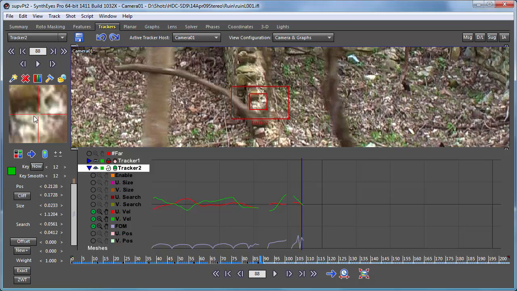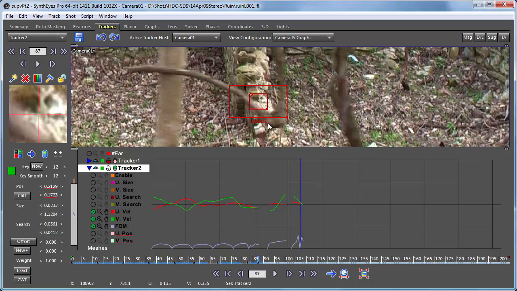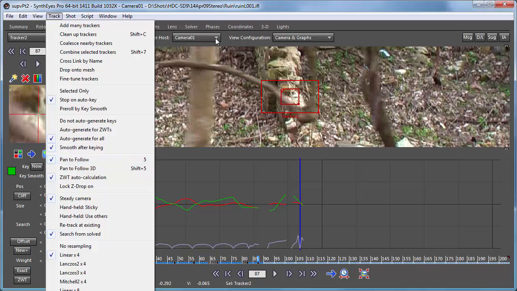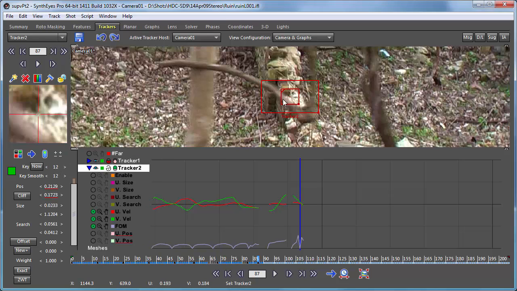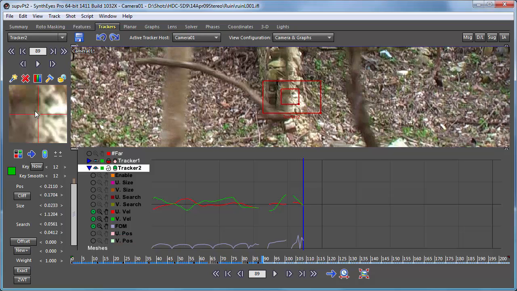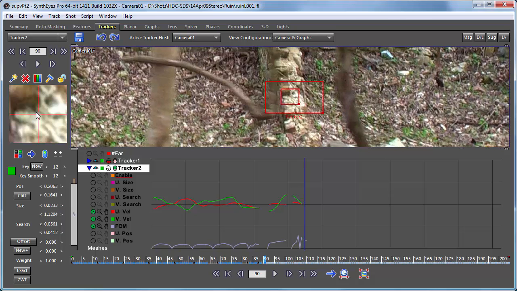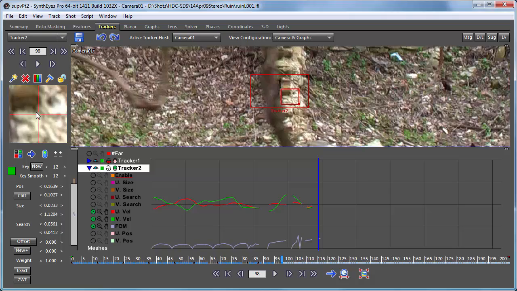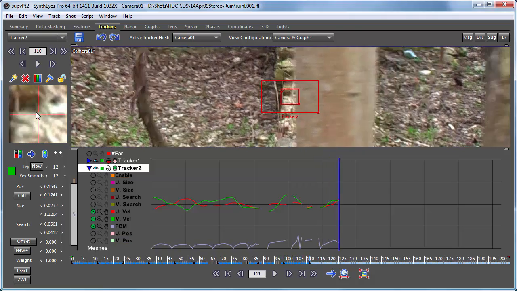And then one of the things that you notice, I'm repositioning the tracker to stay in the limited view. And I'll point out, generally you're going to have a bigger screen than what we can do with this capture window for making this tutorial. So normally there's some more room for seeing stuff. But if I hit the 5 key, which is a pan to follow mode, then the tracker is going to automatically stay centered in this view. So that can just save some trouble. So maybe I want to turn it off here, turn it back on there. So you can see you can just move through this relatively quickly.